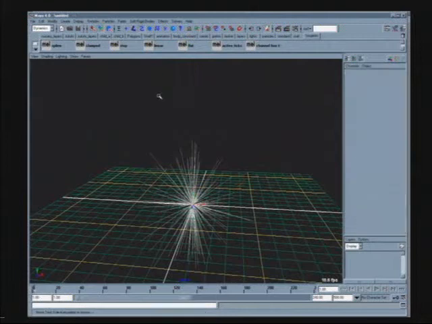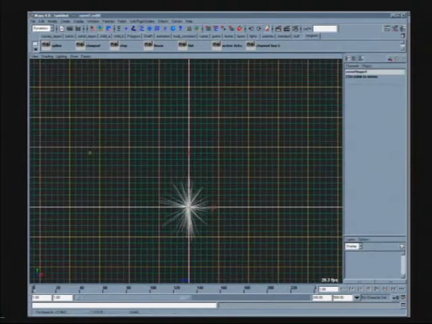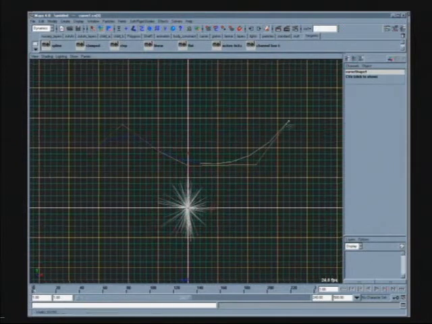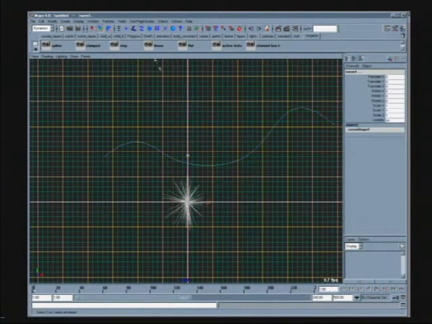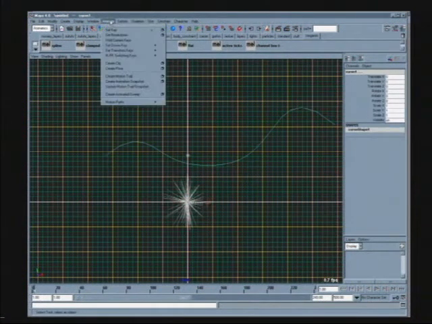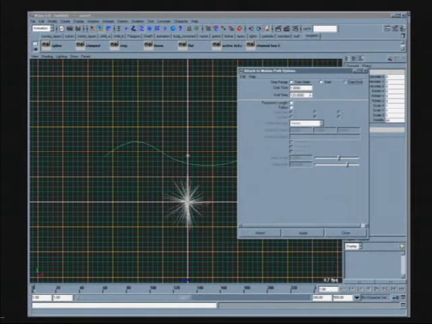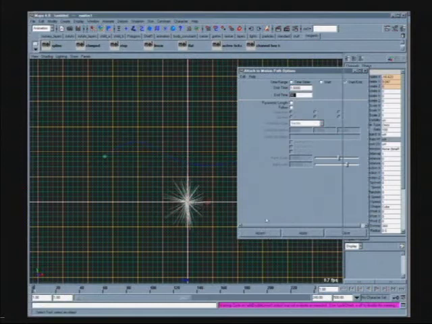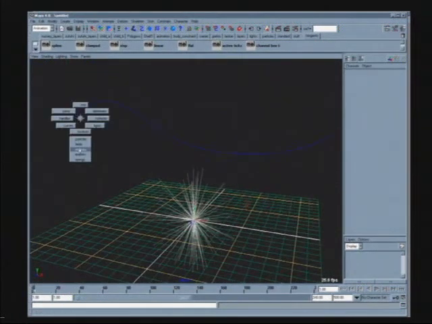And maybe we'll put that on a motion path. And so I'm going to create a CV curve. I'll just place a few points down on it. And then I will grab the emitter and select the curve and go to animation mode, animate, attach to path, and we'll put it on that curve for maybe 4 seconds. So 120 frames. So let's make it 9 seconds so it's cruising a little faster. So I'll hit attach.